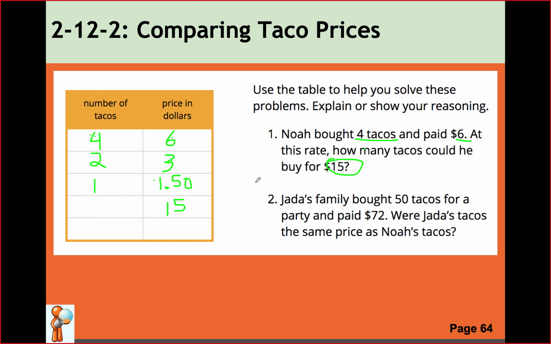So what we're going to do is you're going to divide how much money you have by the cost of the taco, which is $1.50. So 15 divided by 1.5 is what? Almost, Leo. You're really close. It's a little bit more than 9 tacos. Because 9 tacos, so 9 times 1.5, would be $13.50.